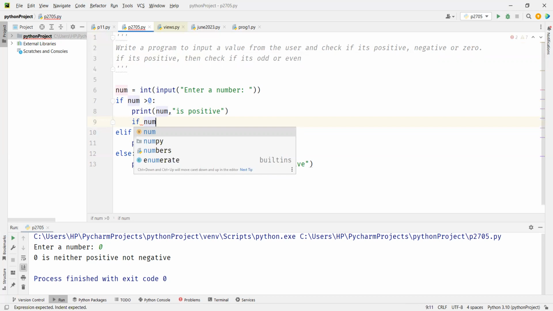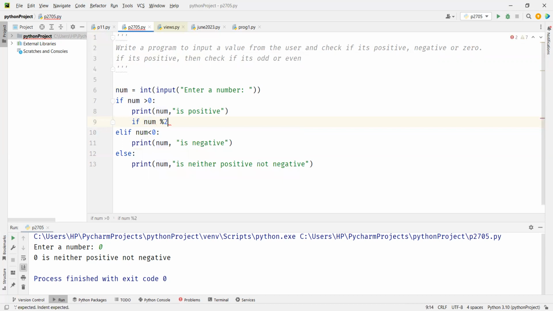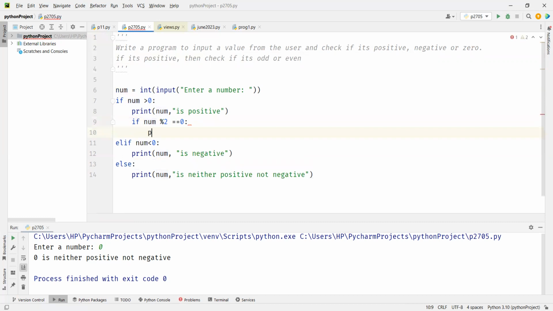So if num modulo 2 equal to 0, that means it is even. Because when you divide by 2 and the remainder is 0, it is a multiple of 2. 2, 4, 6, 8, right? So print num, then we'll say is even also.